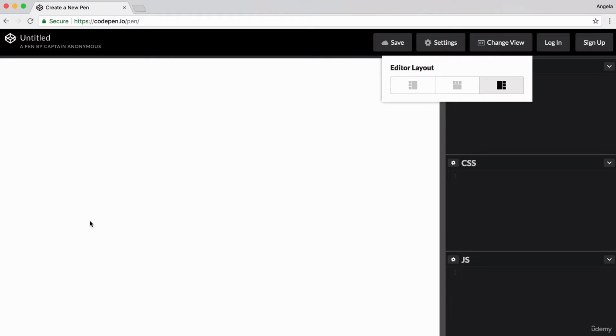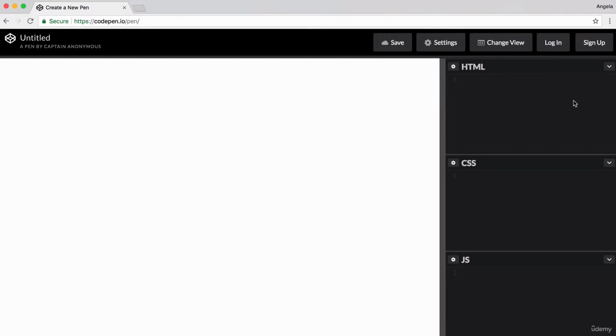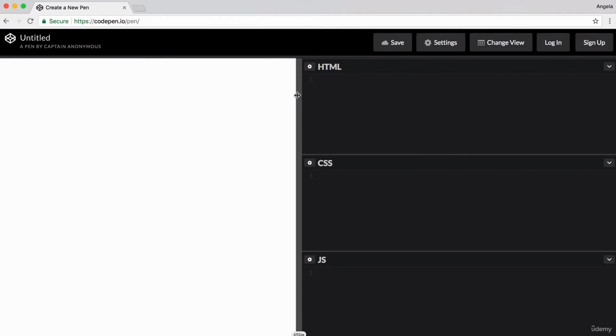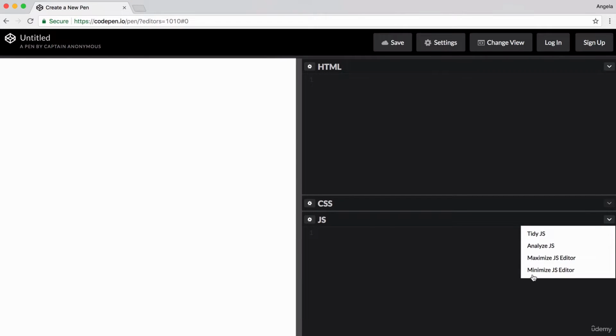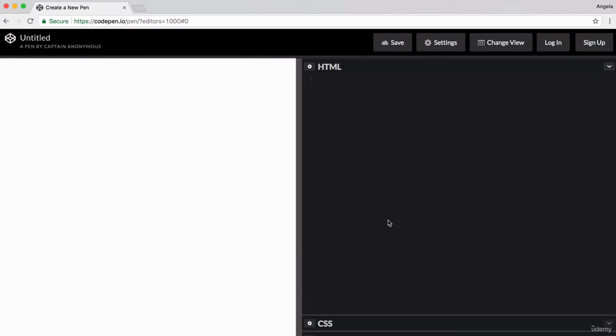So this is the live version of our website, and these are the places where we're going to put our code. As you can see, CodePen lets you put in HTML, CSS, and JavaScript, which will together get interpreted and get shown on the left as your website. Now, as we're only working with HTML at the moment, I'm going to minimize the CSS and JavaScript sections, and I'm just going to work from the HTML section.